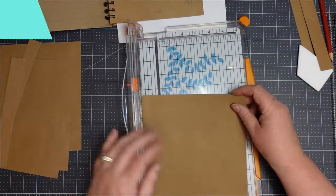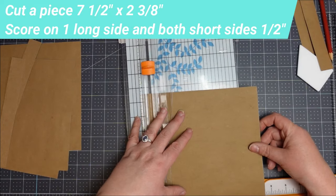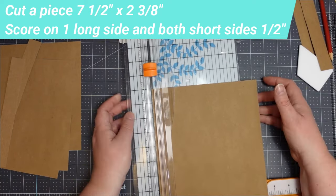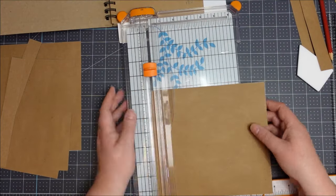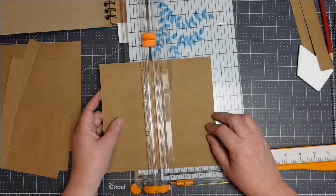So we need a piece that is 7.5, which should be one of these all ready to go anyway. So that was the 8 inch size, we want the 7.5 inch side. So that's already the correct length. Now we need 1 7/8. So I'm going to turn it this way to cut. We want 1 7/8 plus 1/2 inch.